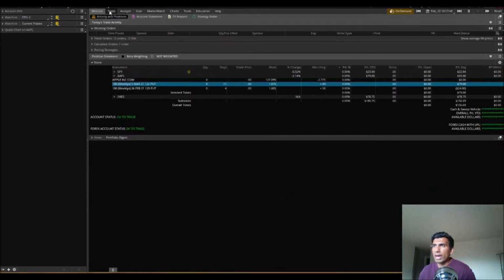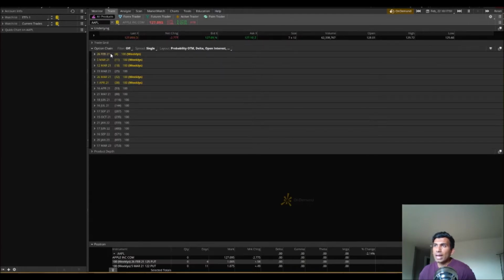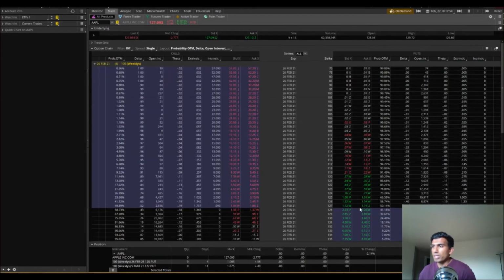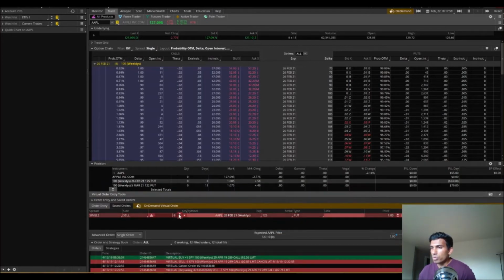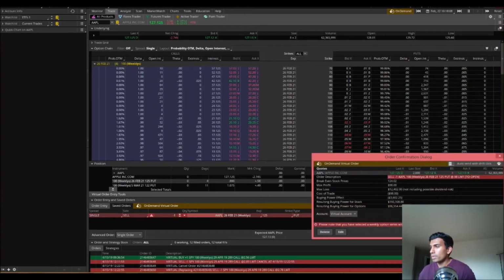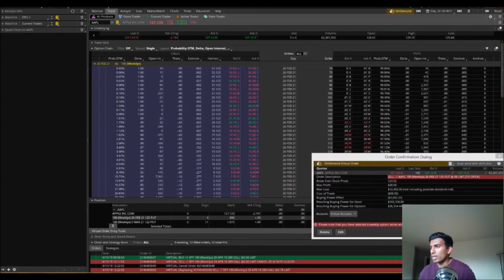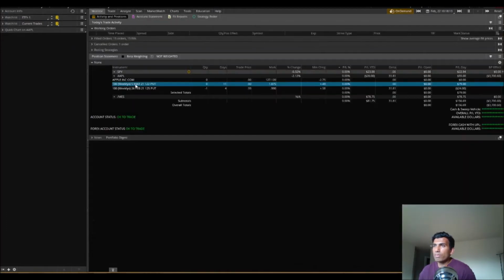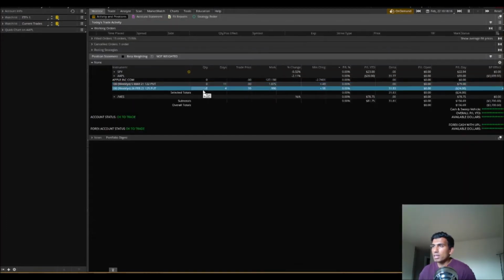Okay, so now that I've cleared that out, I'm looking at the trade tab. I'm looking at the upcoming Friday, so 4 days away, and I'm going to sell the 125 for $100. So I'm going to switch this to one contract, and then I'm going to sell this for $1, which would be $100 in premium because you always multiply by 100. So in this case, it did go down a little bit. I'll sell it for $98. And now if I jump back to this screen, you can see here, I have the 125 put for -1 quantity, 4 days for $99.